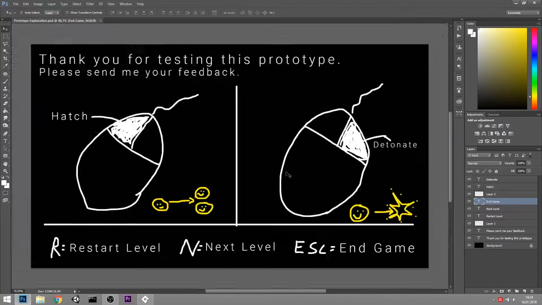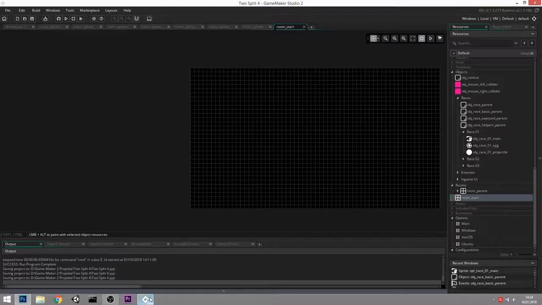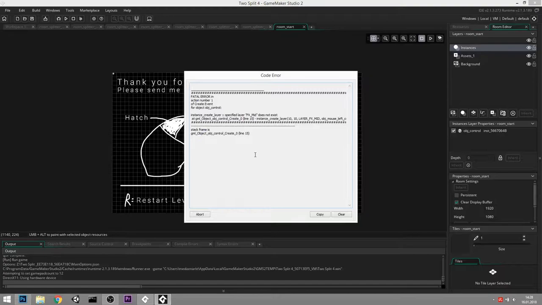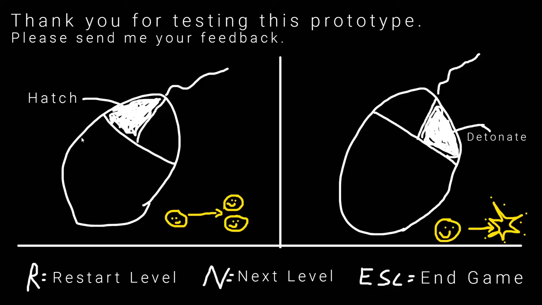Now I created this cute little graphic. Let's add this into GameMaker. Drag this in. Yes, we can. Now when we start the game, we have a beautiful arrow. Now if we start the game, we have a beautiful ugly start screen.